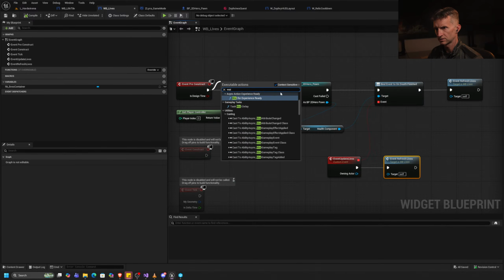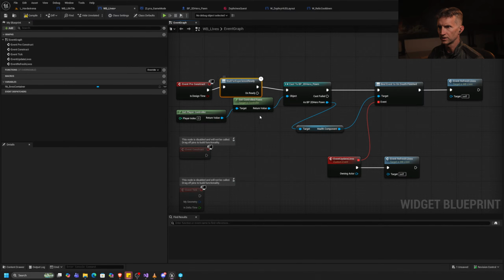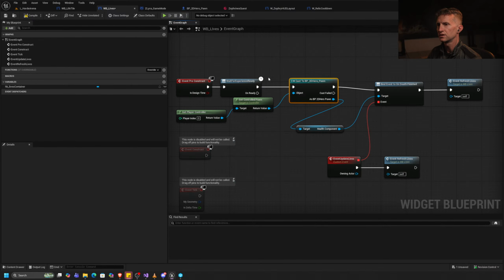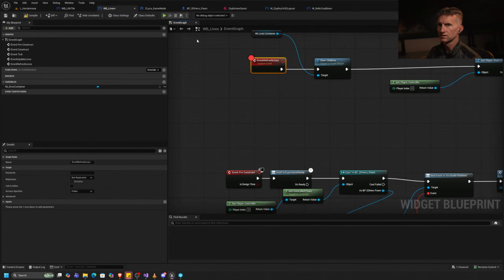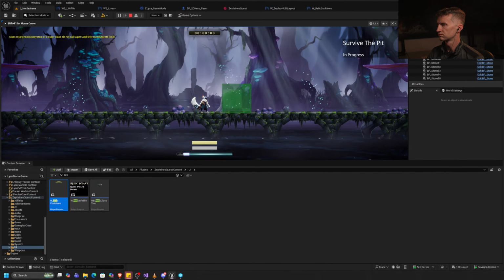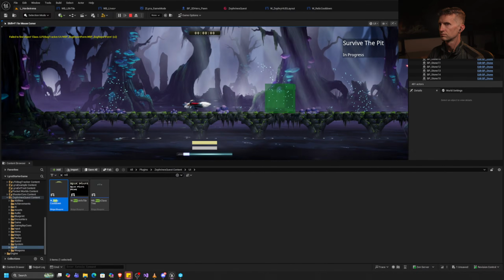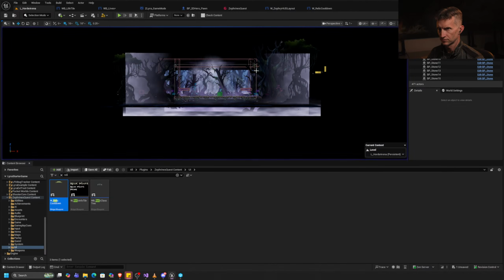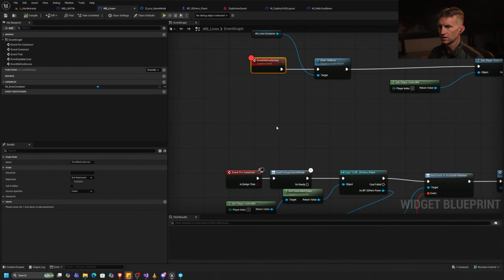Let's wait for experience ready, just in case there's a timing thing. I want to see if we are hitting this or this when we start. What did we break?